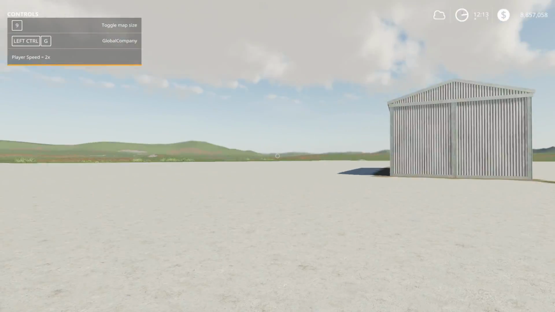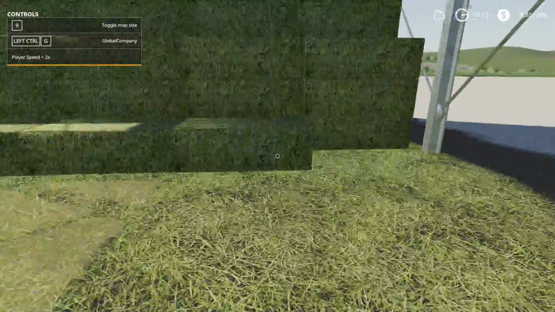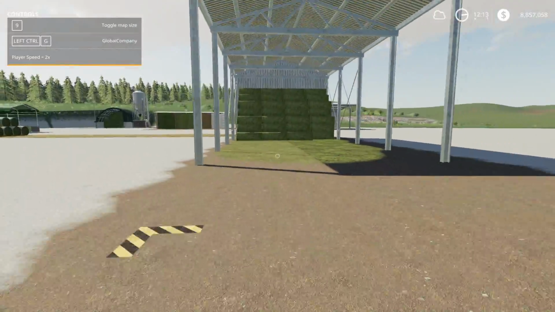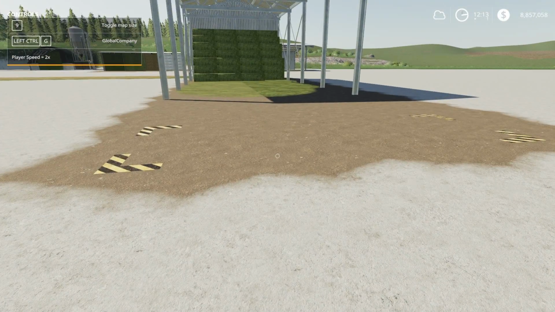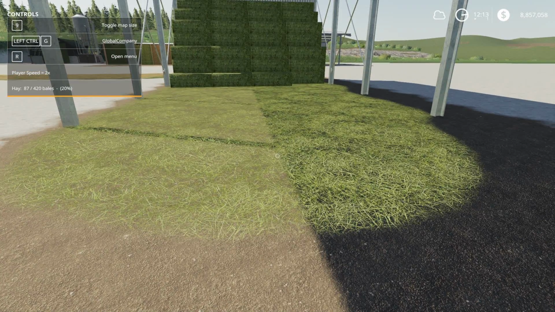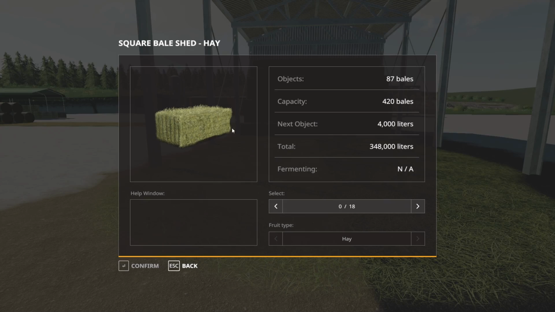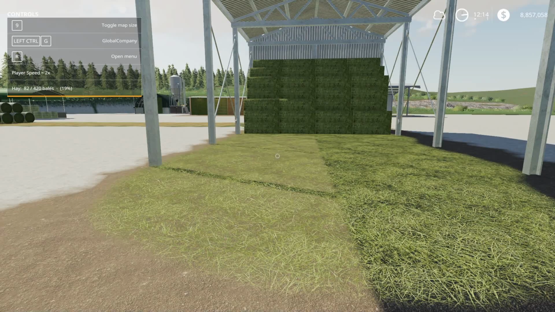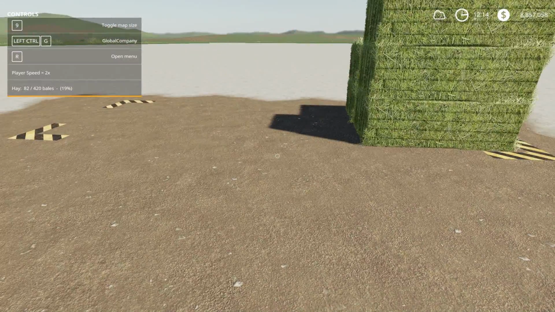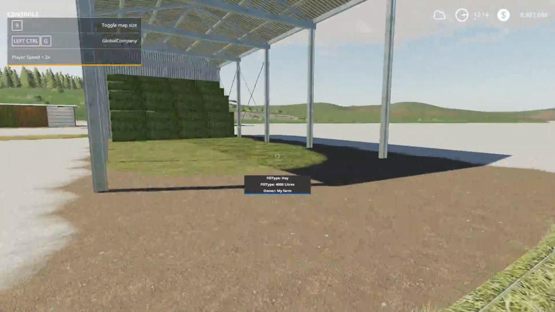Now we'll take a look at some of the ones that do not. So if we jump down here, this one is one version of this that just does, I believe, grass bales, but anyway, if you come up here, there's the R option, open menu. So it says right there, it holds 420 bales. So if I hit R, I can open it up, and it opens up this menu here, and I could bring out 5 of them if I want to confirm, and they're going to show up in this hazard boxed area here. And to put them back in, all you have to do is get them into this section right here, which is the intake.